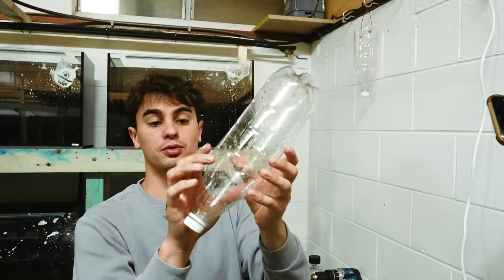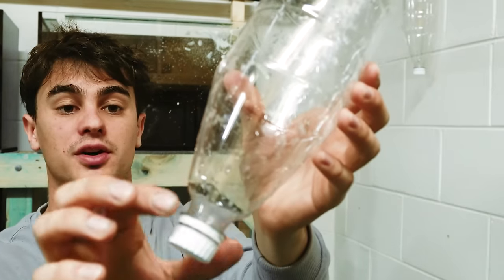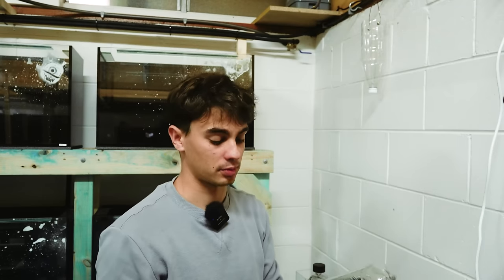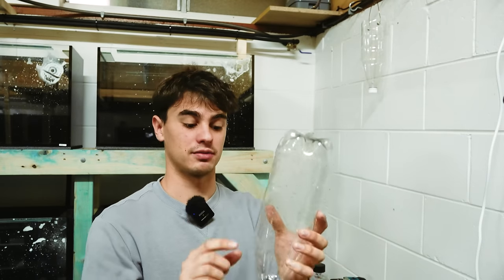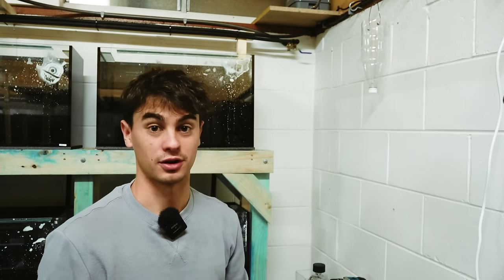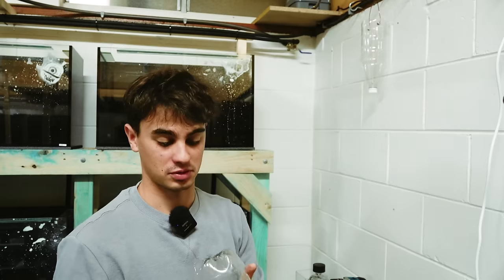When buying a bottle, look for one with a nozzle similar to this — very conical, leading down to one point. You want a pointy bottle because fat ones don't collect well at the bottom. I'm using a Kirks bottle. Kirks isn't available in America, but in Australia the Kirks bottles are definitely the best ones. They're very sturdy. Pepsi bottles aren't as good — you want the Kirks ones.